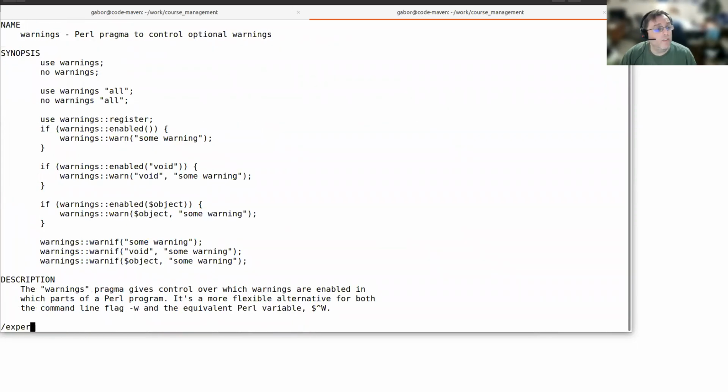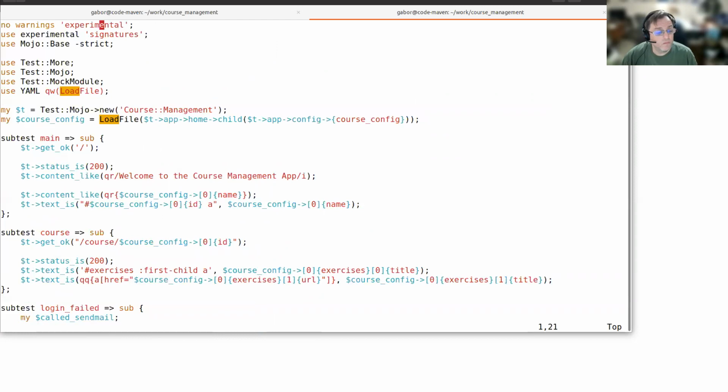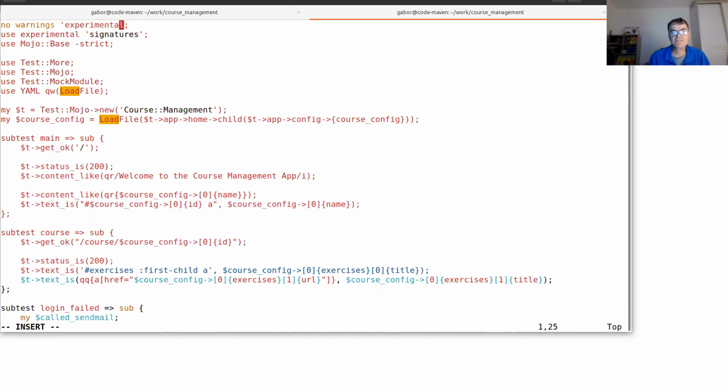Okay, so we did use feature signatures. No, that's the string. Yeah, it should be just a string.